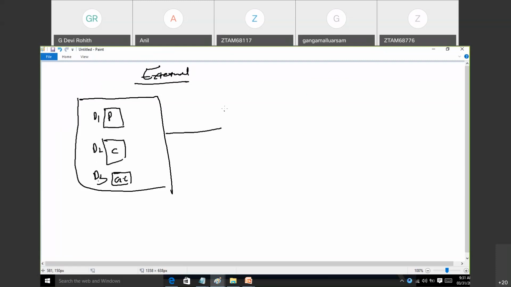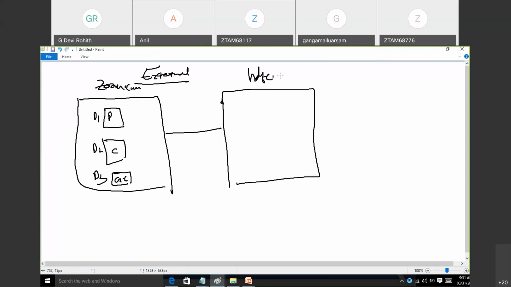Three domains are there in one forest. This is another forest. Let us assume with this example, zoom.com is one forest and this is hdfc.com. Here also three domains are there: parent, child, grandchild. Let's suppose this is D4, D5, D6.